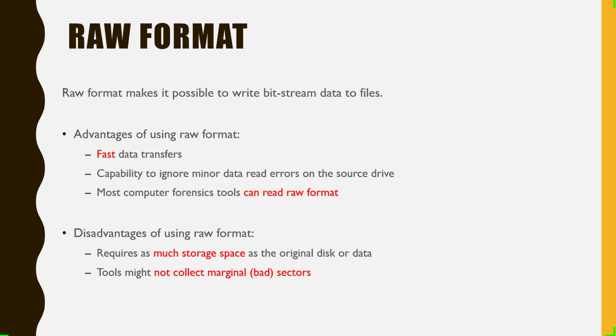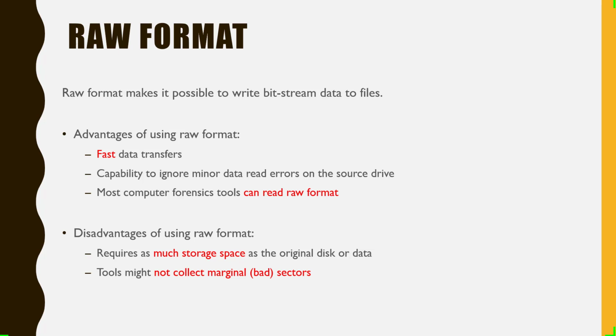Now let's see what the raw format is. In the past, there was only one practical way of copying data for the purpose of evidence preservation and examination. Examiners performed a bit-by-bit copy from one disk to another disk, the same size or larger. As a practical way to preserve digital evidence, vendors and some operating system utilities such as the Linux dd command made it possible to write bitstream data to files. This copy technique creates simple sequential flat files of a suspect drive. The output of these flat files is referred to as a raw format.